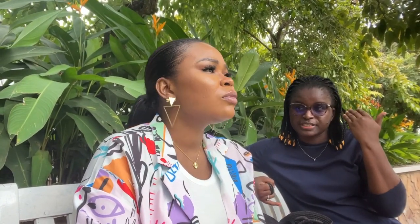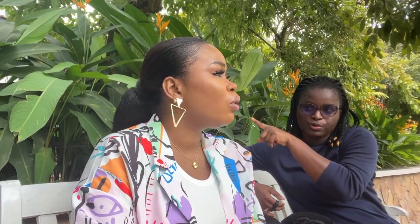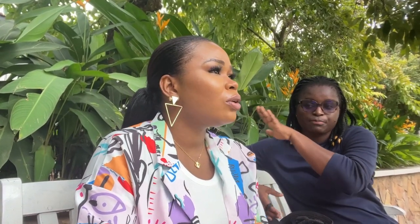We have about 3 or 4 hair salons for the ladies. We have barbering shops. We have 2 restaurants. I will show you on our way there. One is a dining hall, one is a proper restaurant. For this hall. And they have a lot of grocery shops and a boutique also. So you don't even need to go out to get anything done. You can get your hair done here.